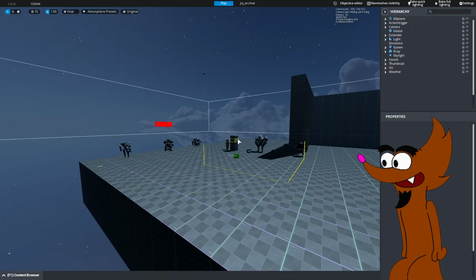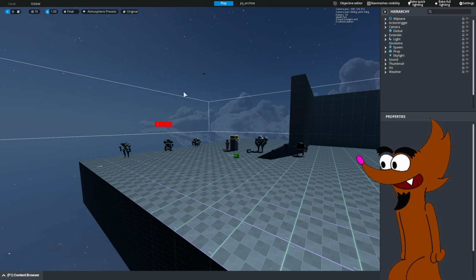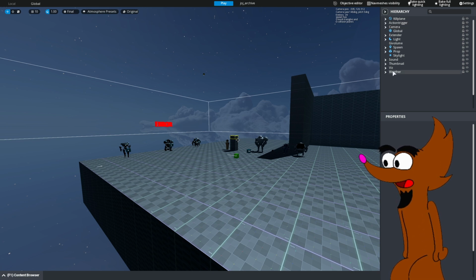As you can see, we have a much more sophisticated editor this time around. It feels like much more of a program rather than just kind of integrated into the game itself. If you played the original Diabotical and you played with the editor, you'll understand what I mean by that.